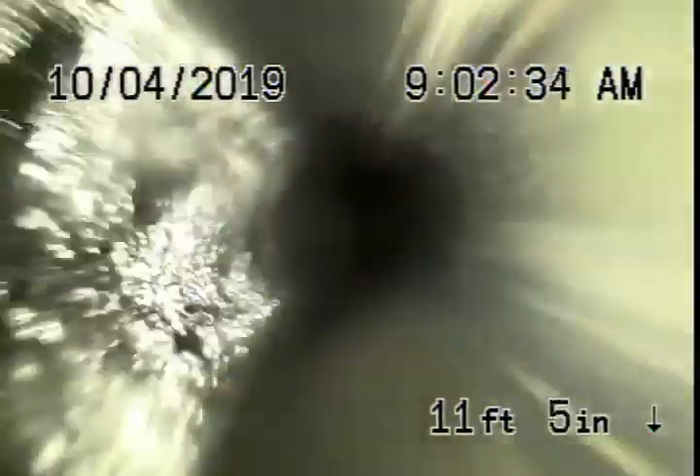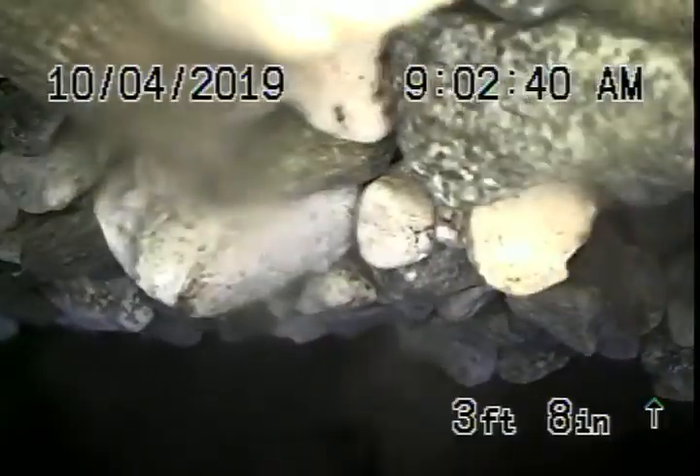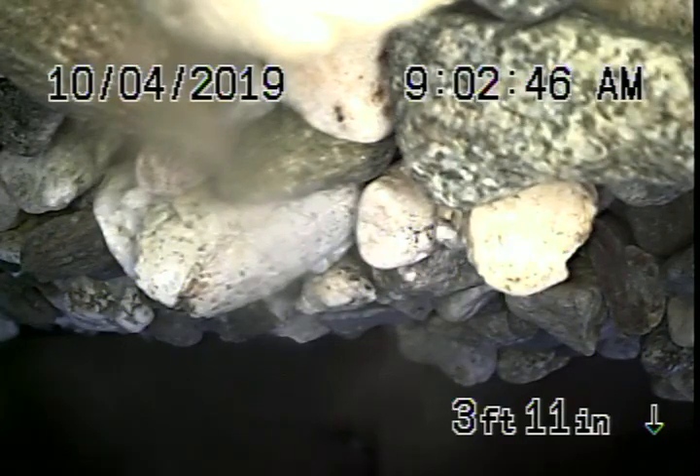All looks good over there, that's for sure. So, very minor roots going down the hill, minor separation, a little bit of a shift in the pipe — which in my opinion is no big deal, very normal. We're going to stop the recording and clean the line now and have a look at it.